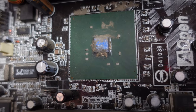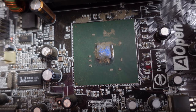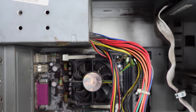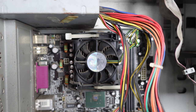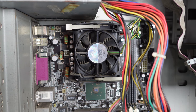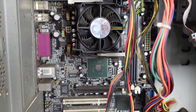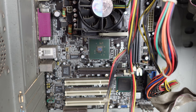But then I noticed that the heatsink was missing from the chipset here, and worse yet, the mounting point had snapped off of the motherboard. This represents a much bigger problem. I can easily replace the capacitors on the board, but fabricating and installing a new chipset cooler and mounting system is a bit more work, and tipped the scales to the point where I just wasn't going to invest that much time in an unproven motherboard.